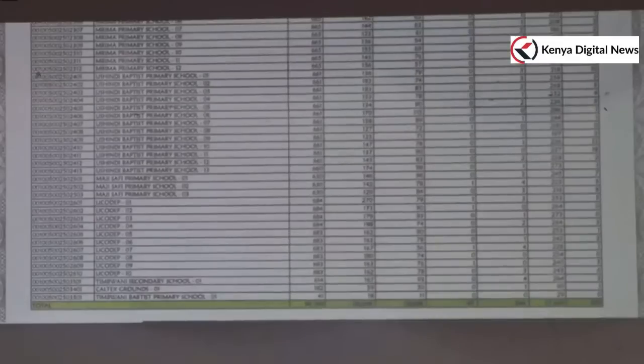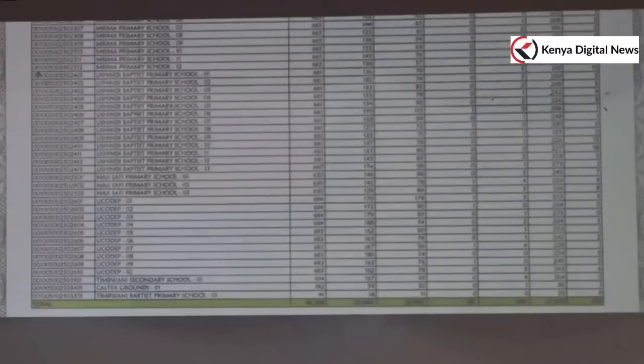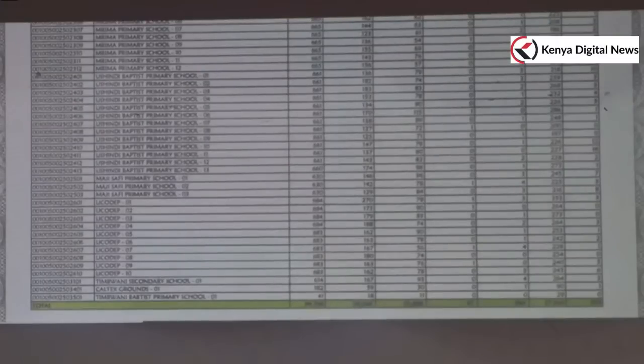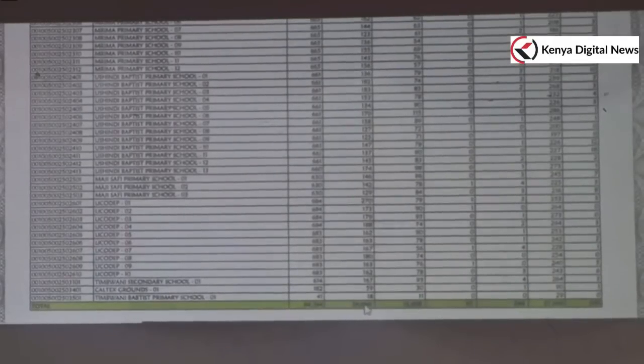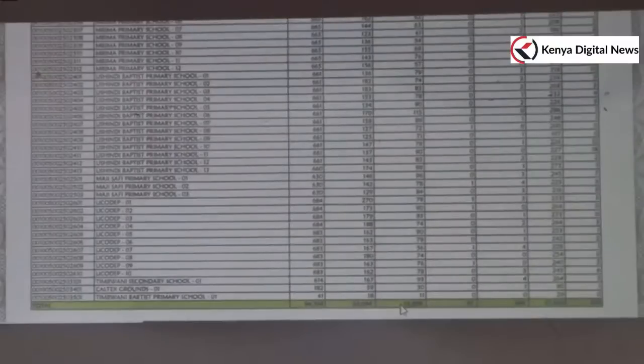So looking at this and looking at that, the only thing that can be easily visible is the totals down here. You can see that here, in this form, I have the Right Honorable getting 24,544 votes, and His Excellency Ruto is getting 12,808 votes.